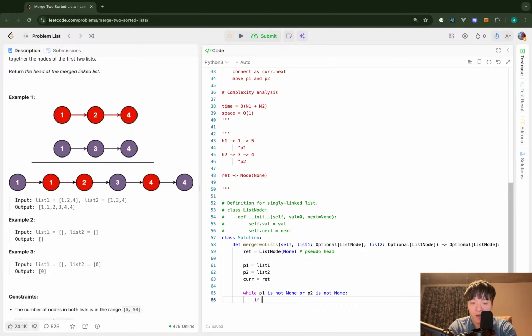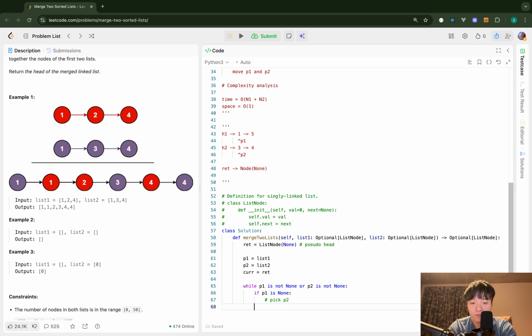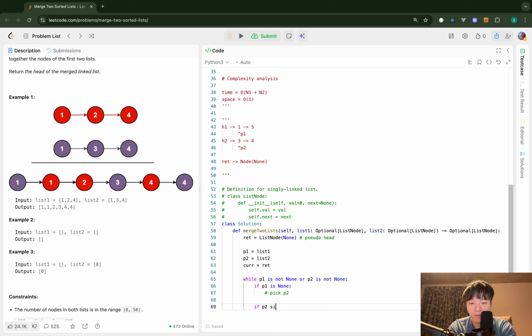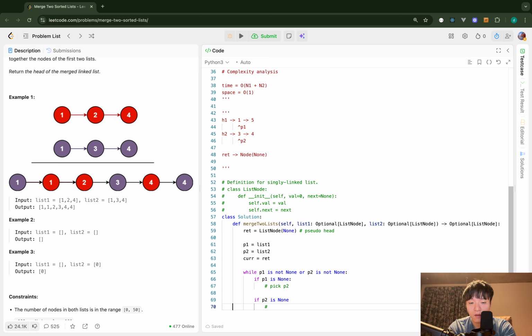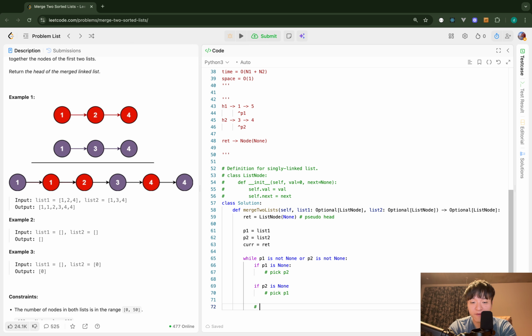But if P1 is none, in this case, I pick P2. And if P2 is none, obviously I pick P1. Otherwise, pick the smaller one.